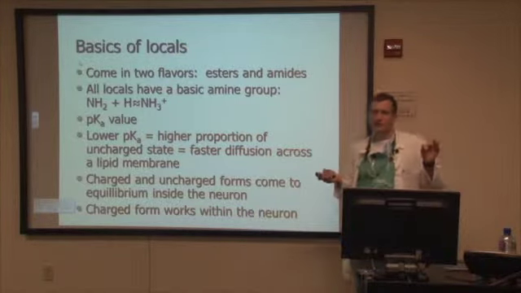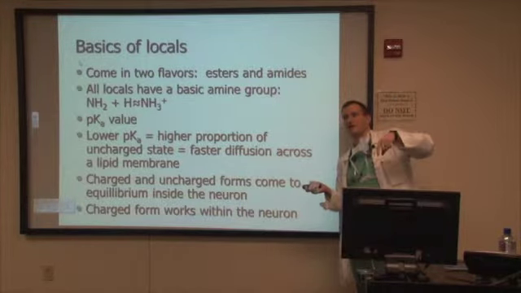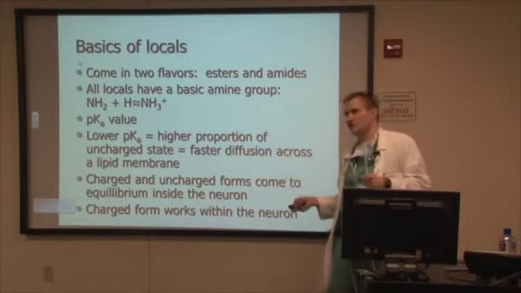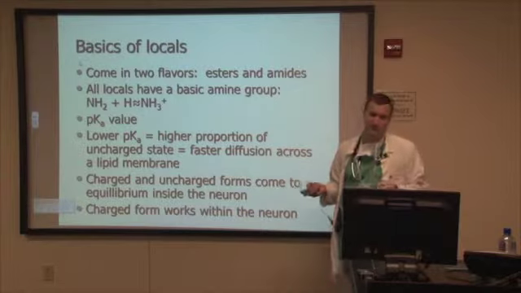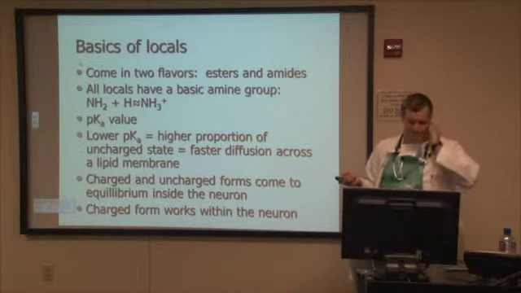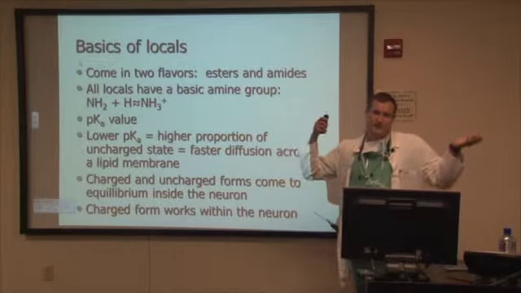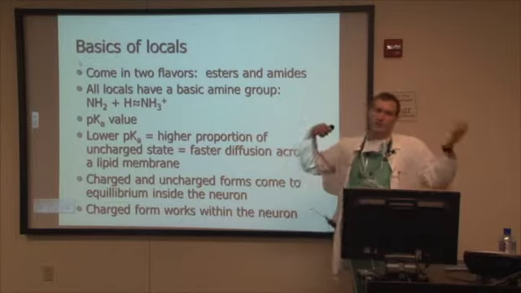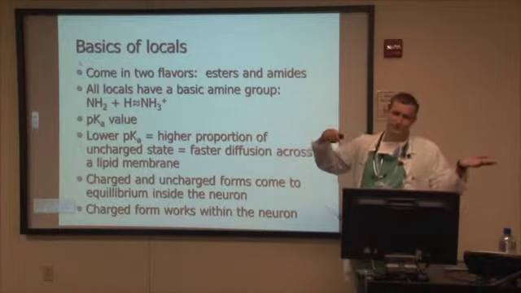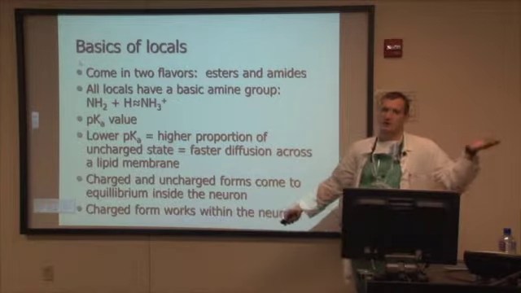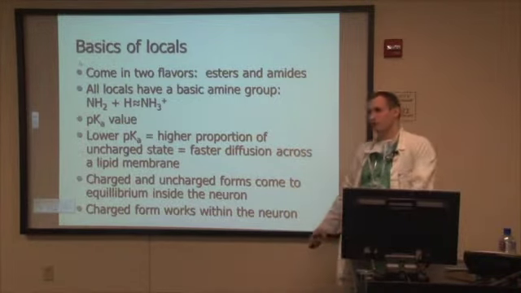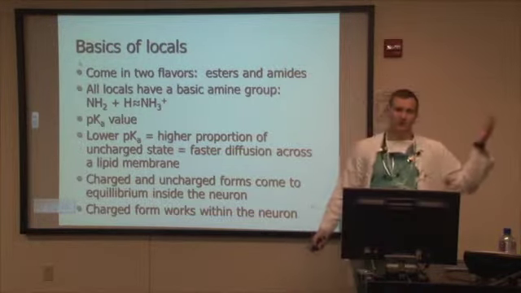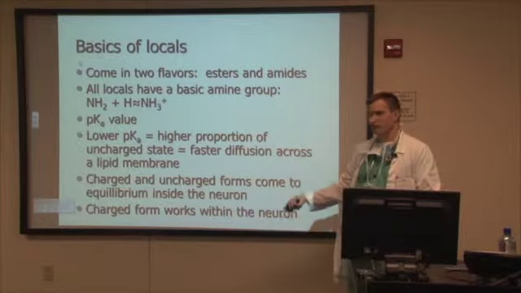When we talk about what a base is, a base molecule is a proton acceptor, versus what is an acid? A donor. A donator, exactly. A proton donor versus a proton acceptor. The other thing that it's imperative to talk about when differentiating one local anesthetic from another, and when we should use one versus the other, is a pKa value, which we have to, again, go way back to chemistry for. So what is a pKa value? Every molecule has a pKa value, whether it's a protein or a local anesthetic.